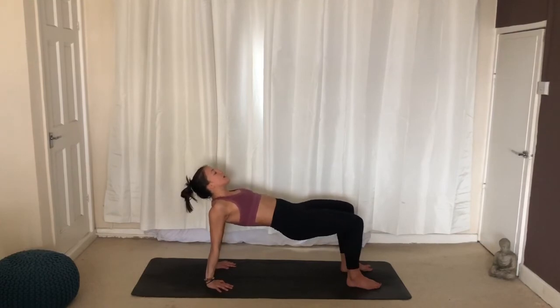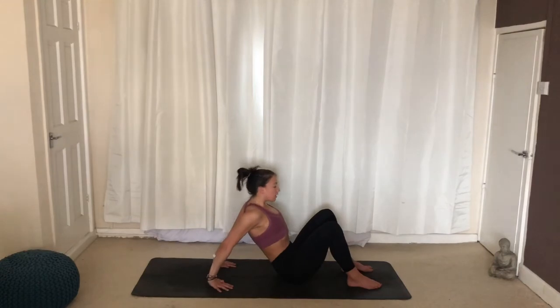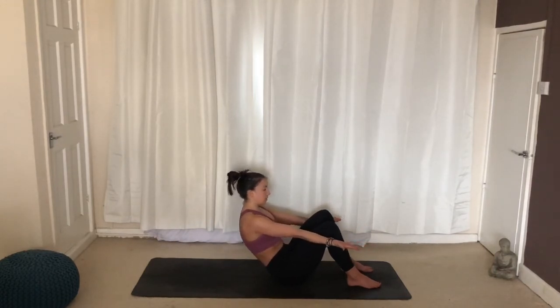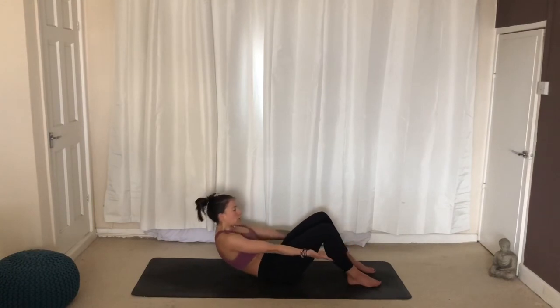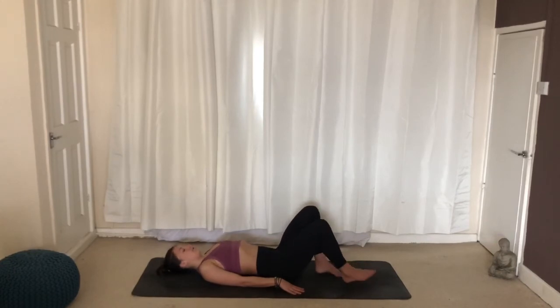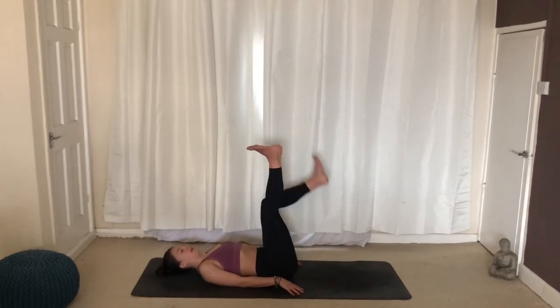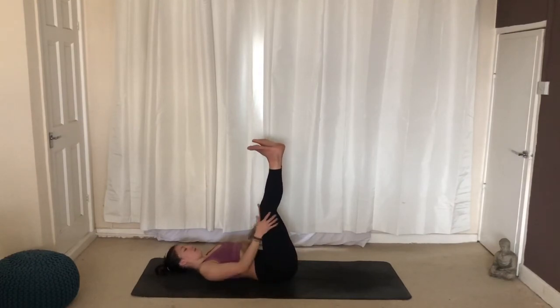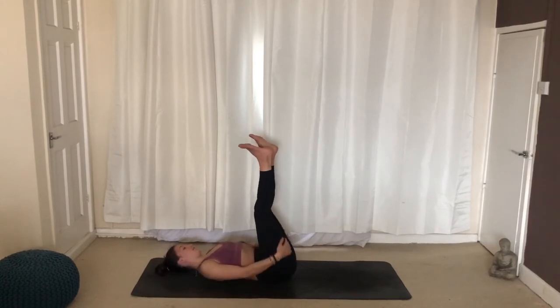And then exhale to slowly lower the hips. So reach our arms either side of the legs and we'll slowly roll down onto the back. And just lengthening the legs up to the ceiling. If you have a wall, you're welcome to come to a wall, but we're not going to be here too long. I like to do this sometimes before bed, or if I've been on my feet all day, which I have not yet.